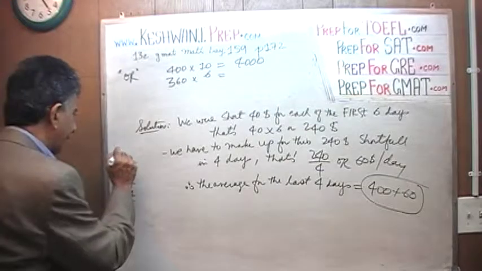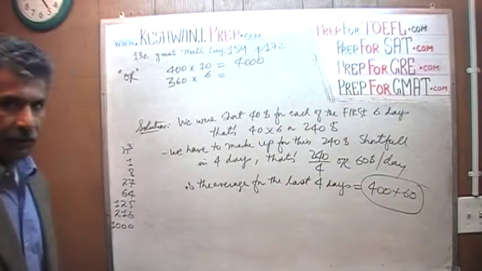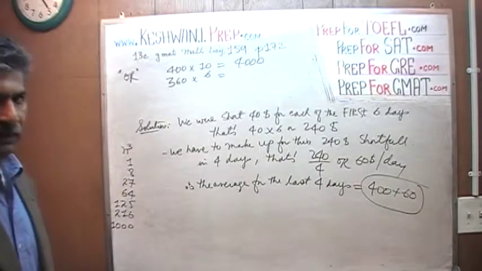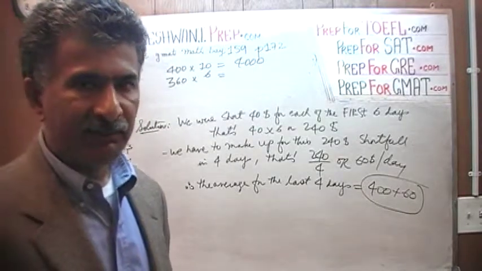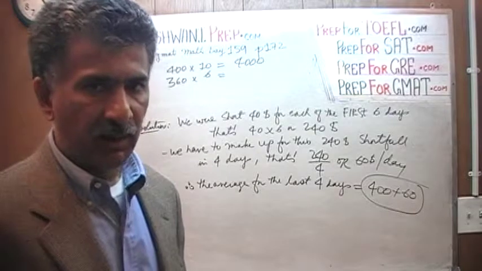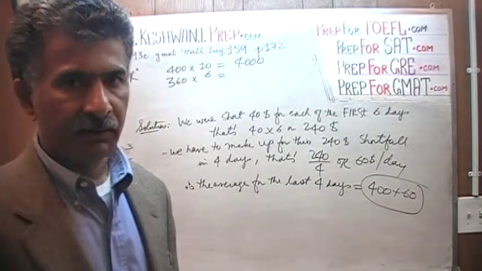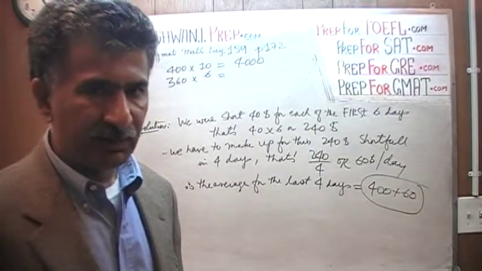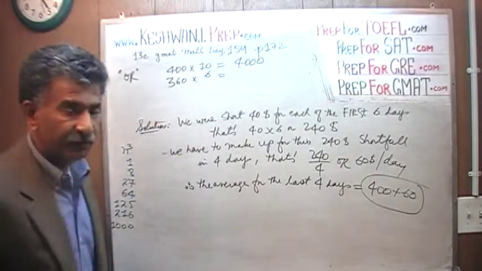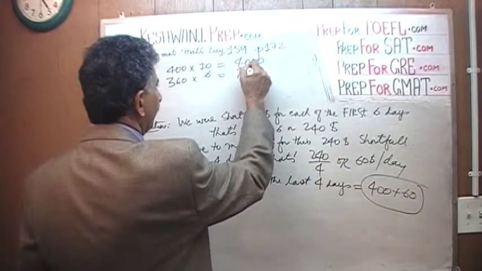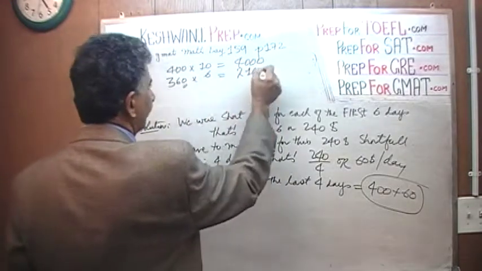These are n cubes, and you have to know them by heart. They come in quite handy. It saves you seconds here and there. It may not seem like a big deal, but it does add up. You see, 36 times 6 is the same as 6 cubed. That is 216. 216 with a 0.